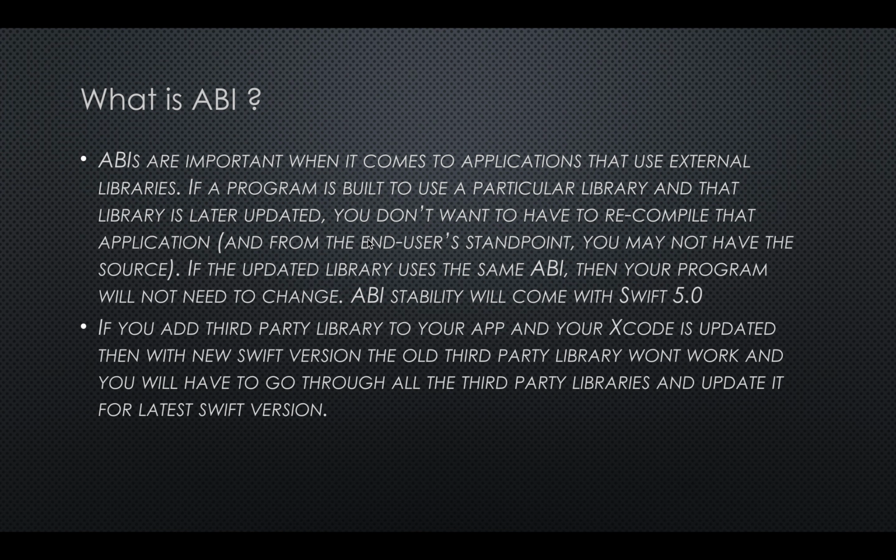And then the last one, ABI. Right now, Swift is not ABI stable. ABI stability might come with Swift 5, but right now it's not there. So in your current Xcode applications, in your iOS application, if you are adding a third-party library, and if you update your Xcode and the Swift version is updated, then you will have to manually go and update your third-party libraries as well to work with your current Swift version.